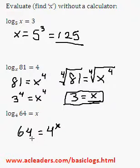And 64, it will be nice to recognize that it's actually a power of 4. 64 is actually 4 to the power of 3. Because 4 times 4 is 16, 16 times 4 is 64. So, 4 to the 3 is equal to 4 to the x.